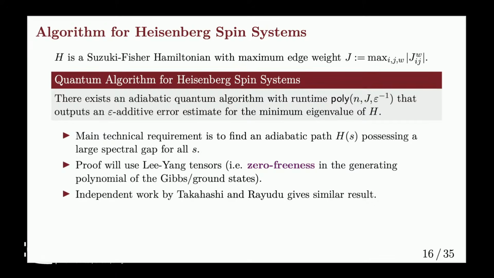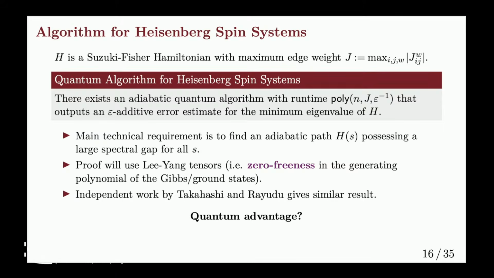Last week as well, Takahashi and Ryu posted to arXiv an extremely similar result on Tuesday. I'll comment on what's the same and what's different. Their proof uses physics techniques, is much longer, and their spectral gap is slightly smaller. It's 8 times smaller. And they also have a restriction on the one-local terms that we don't have. But I still think it's very interesting to learn their proof because it aligns more with how Markov chain Monte Carlo practitioners think about these problems.